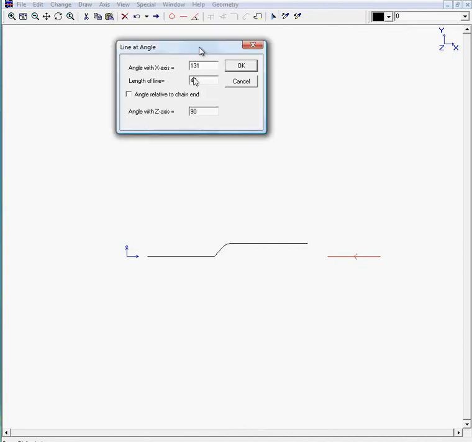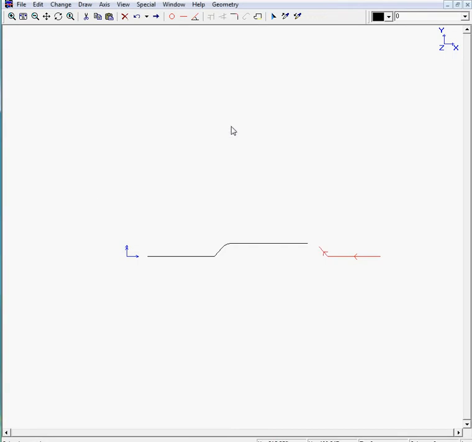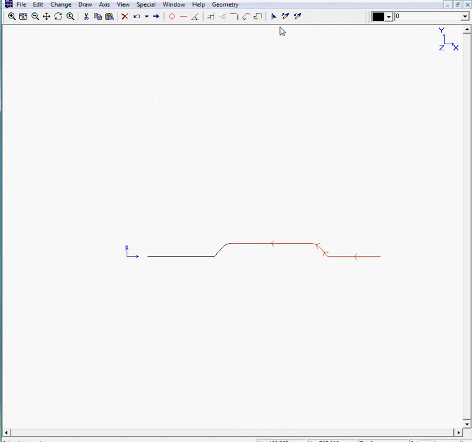Our length is not known, so we estimate 40 millimeters. And we can now use the control button and select this line, which means these are the last two elements. We can move to fillet and enter a value of 37. And now we resolved our problem over here.